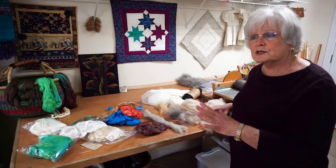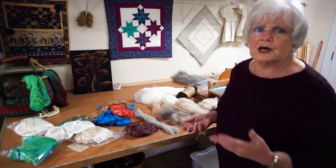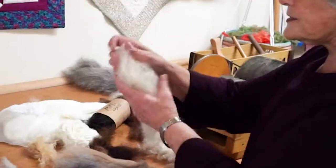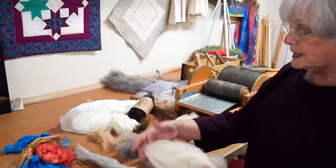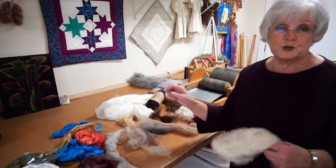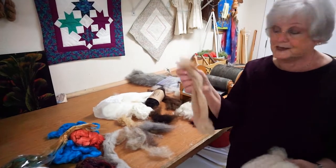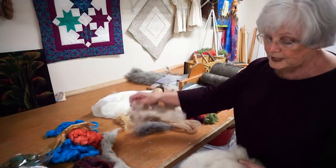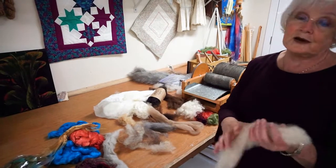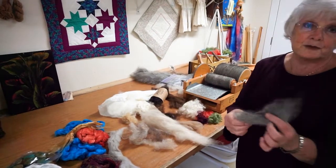Fibers are usually divided into animal and non-animal, or protein and non-protein fibers — that's generally the way we look at it. These are alpaca fibers, and as you can see, alpacas don't come in just one color. They go from whites, they have grays, they are spotted. Off of one alpaca, you may have three different colors.